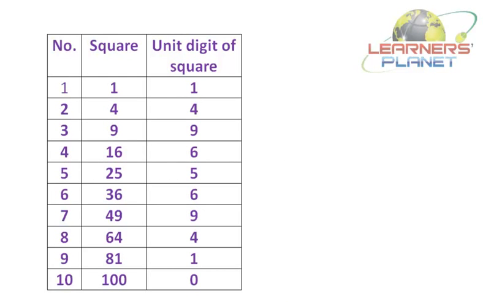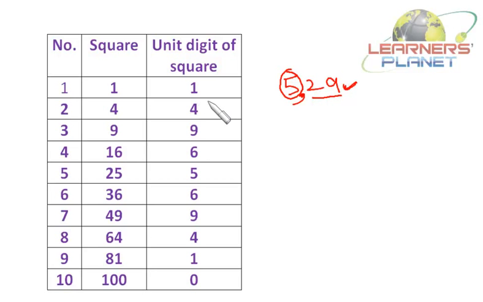Now friends, let's take some problems. To begin, I just take a small number. Let me take 529. Whatever number is given to you, you just give a breakup of 2 digits from the units place. So I'll just take 29 and 5. I put a comma over here. Now this number 5 represents the first digit of the square root, and this number 9 will represent the unit digit of the square root.